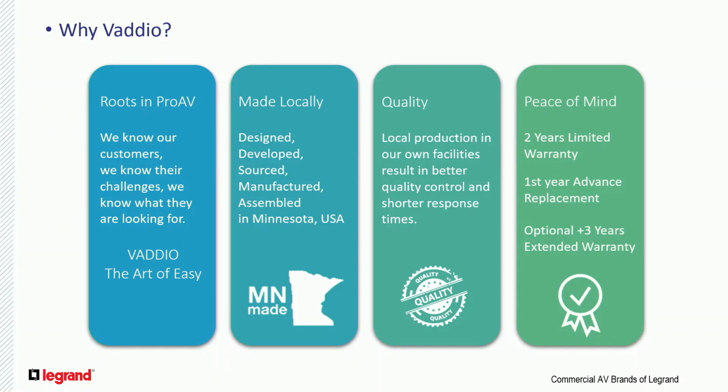And again, hitting home the nice core of audio here. We got our Roots and Pro AV. We've been doing this for a while and hope we have developed a good relationship, and we are always willing to hear you out. We want to hear what your ideas are, what we could be doing better, how we could be solving your problems better. Locally made, we're proud of that.